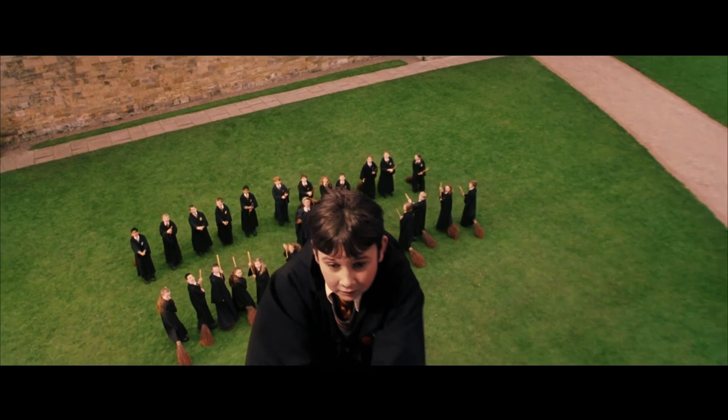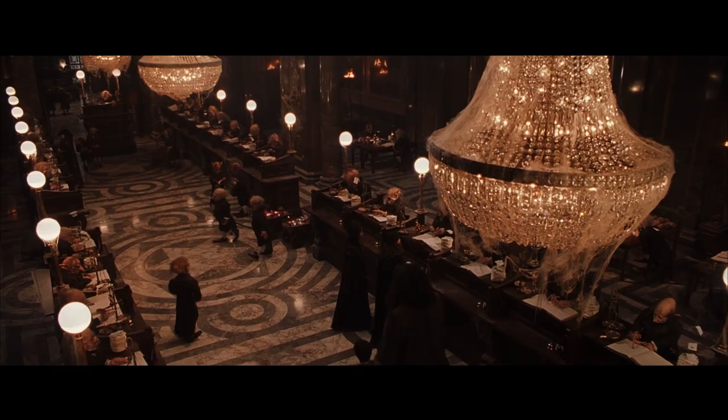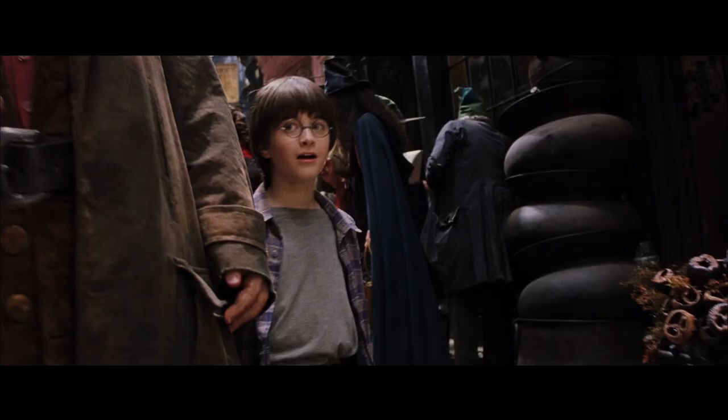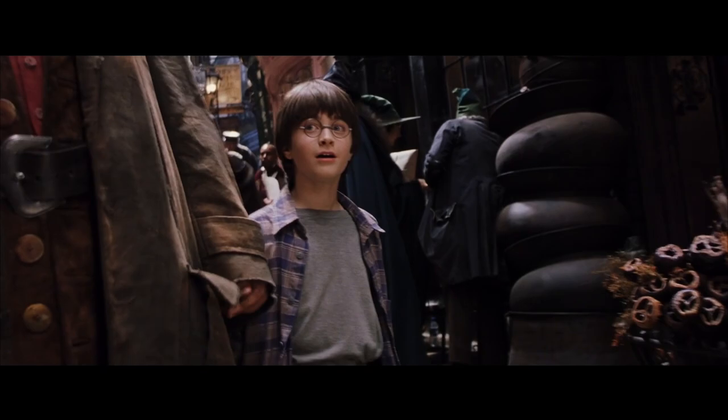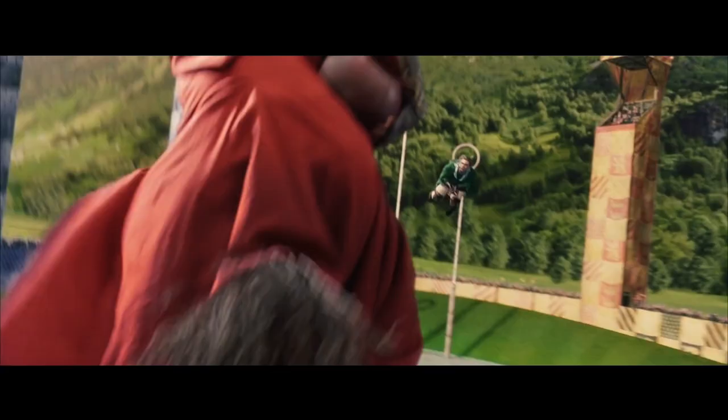I think there's an awful lot of young people still coming to the whole Harry Potter world because it's such a classic magical story. To end my 60 years of making movie magic, I couldn't ask for anything more iconic because Harry Potter films changed the way visual effects work. I'm very proud of what we achieved.